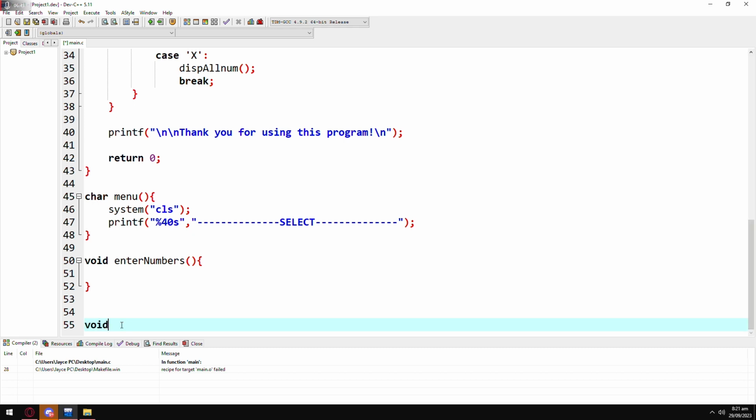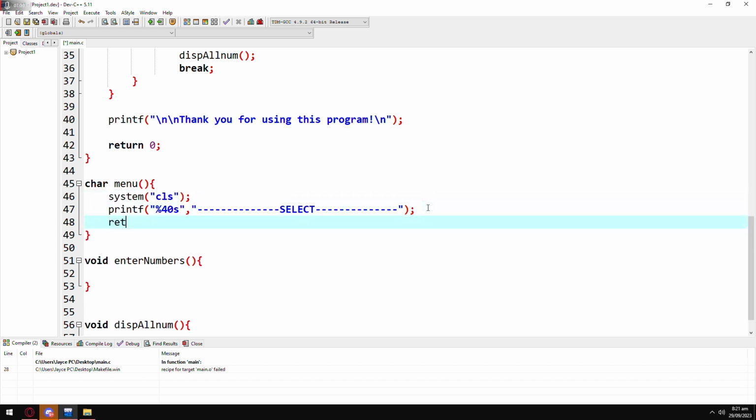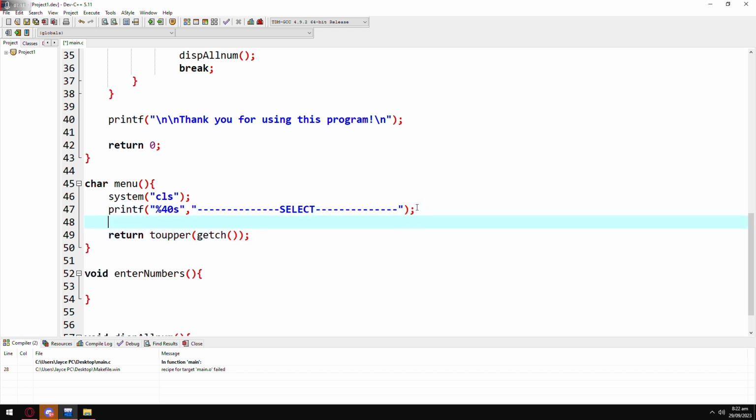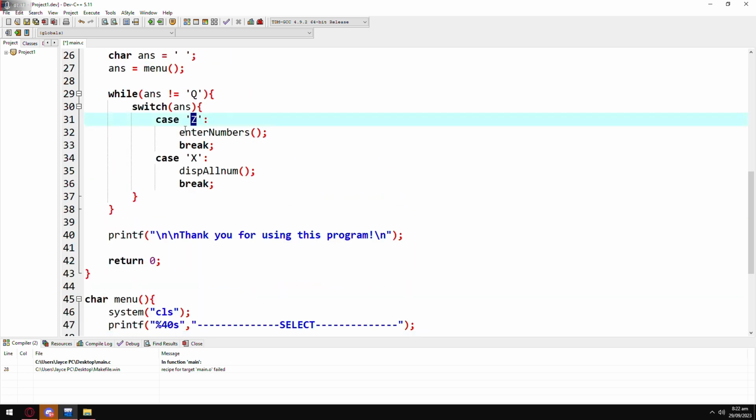And then let's go write another this all num here. And then just like this one, we should also add here return to upper get ch. This code is necessary so that whatever letter we type on to our program, it converts it into capital letters, because if it is a small letter, our switch would not work because our cases here are in capital letters.